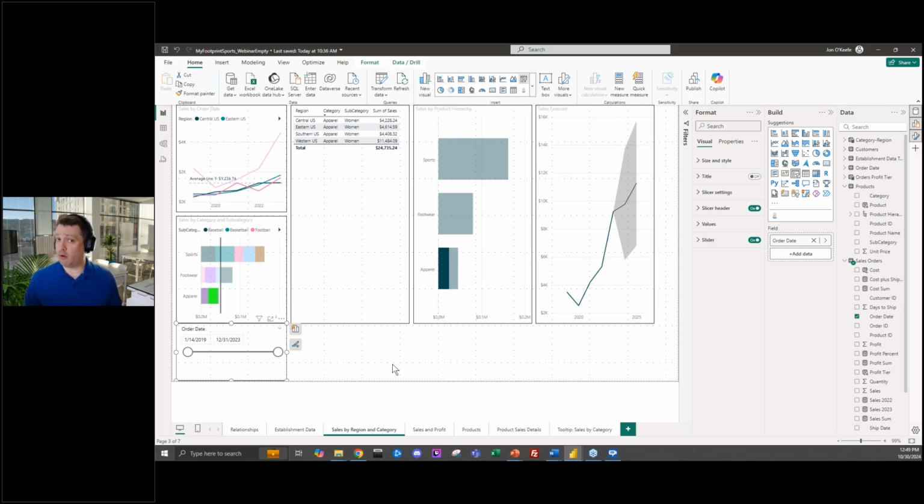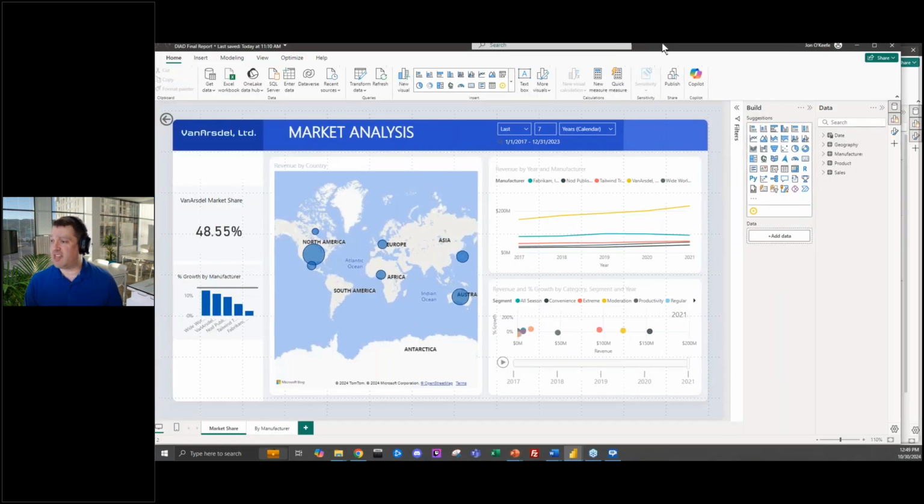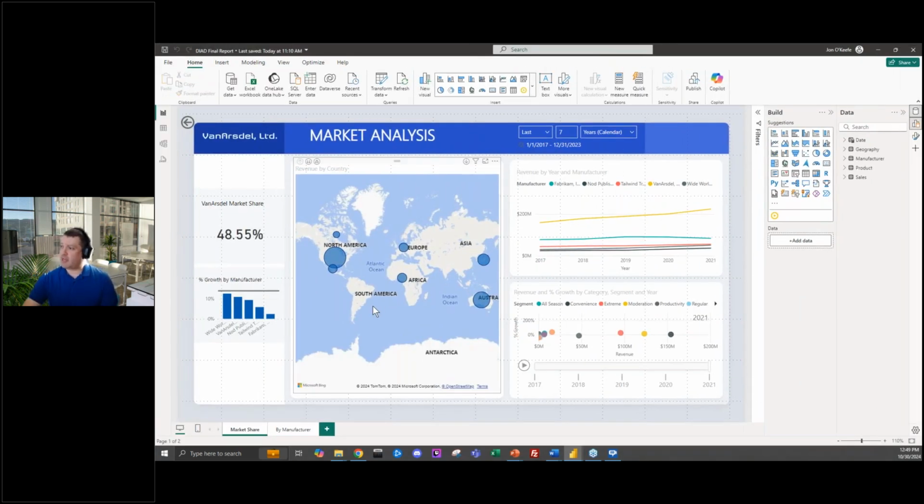Now, there's 2 different ways to typically build reports inside of Power BI. What I've showed you here is a more factual approach: build each visualization and then use the visualizations to interrogate one another. Another option is to be a little bit more design focused on building your visualizations.